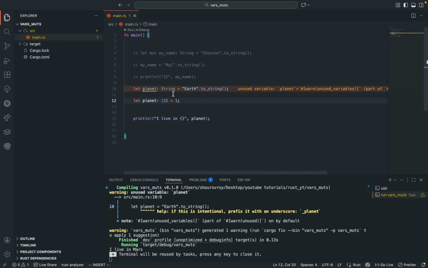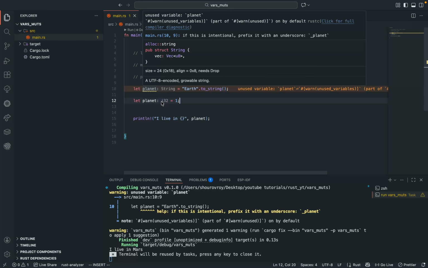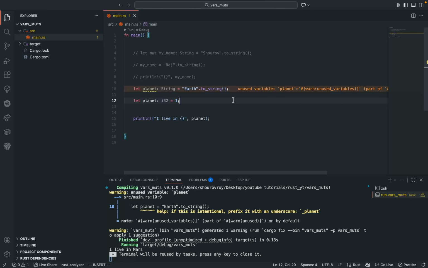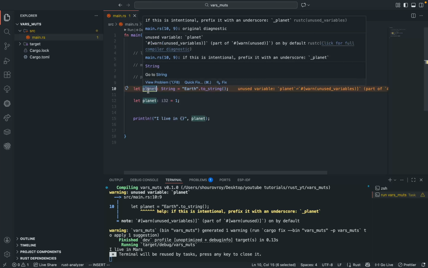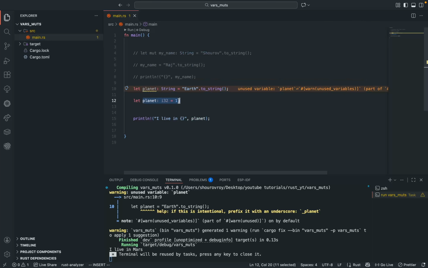Now let me tell you what this string and i32 are. As I have explained before, this is what tells the variable that only this string type of values are allowed to be stored in this particular variable. For this particular variable, only i32 is going to be allowed.